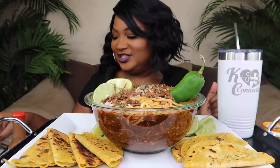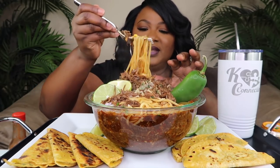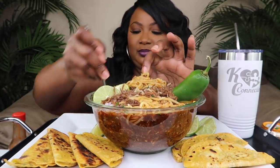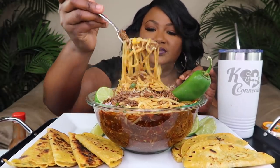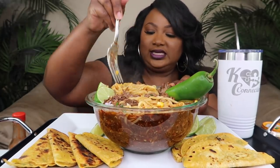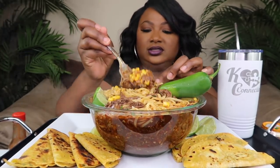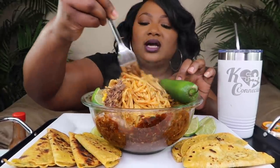So we're going to jump right in, y'all, because I've been trying not to eat it. I put some extra meat up here at the top. Let me get down in the broth. I should have had a bigger bowl — I didn't know it was going to be this much. Oh yeah, yeah, yeah. Let me just mix it up real quick. Oh, and some onions on top.